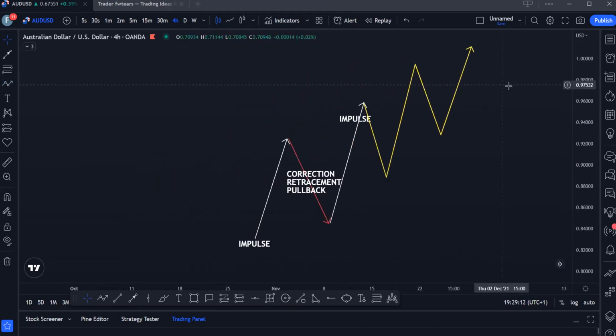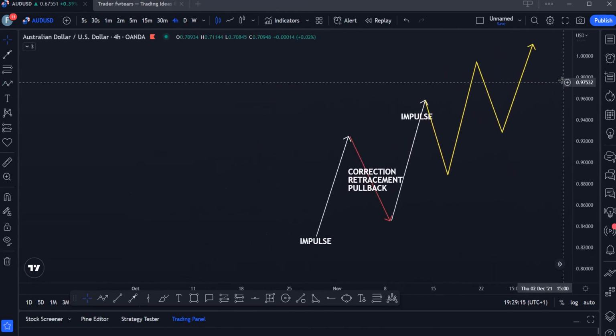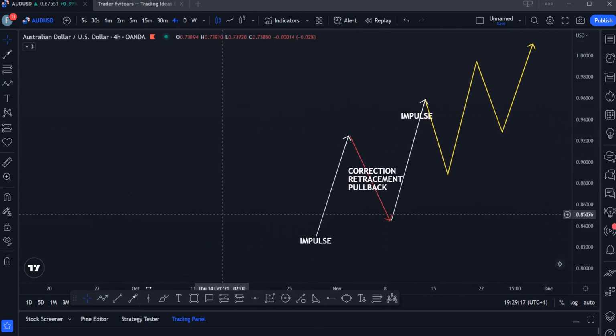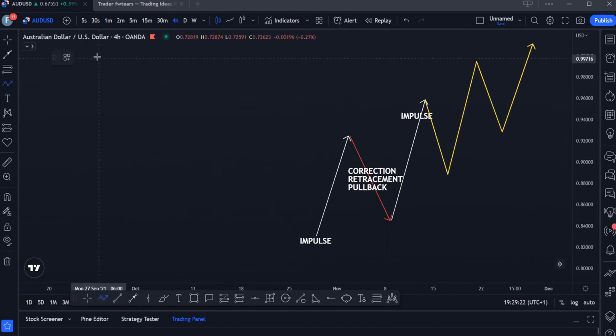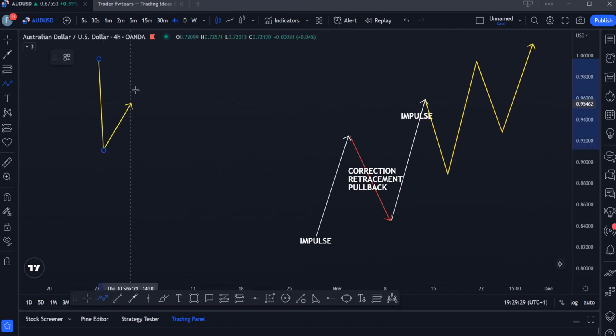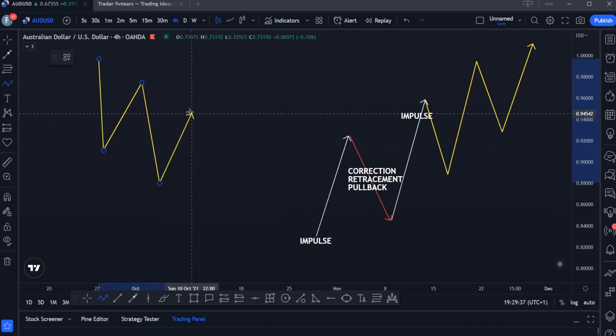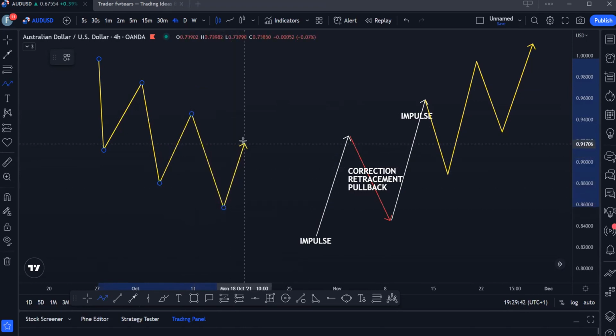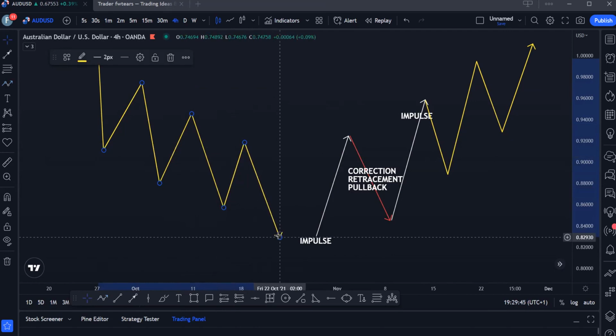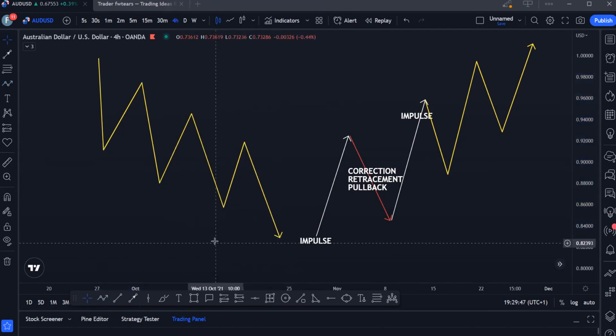Okay. On the flip side, the downtrend is just the direct opposite. Price is losing momentum. Price is in a bearish momentum. So for a downtrend, we have an impulse move, you have a correction, and then you have another impulse. Right? You have a correction, you have impulse, correction, impulse. Okay, simple as ABC.